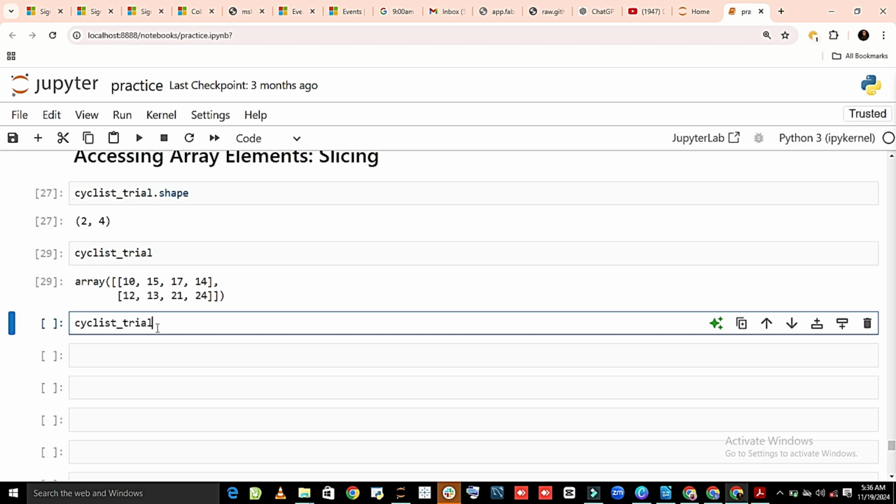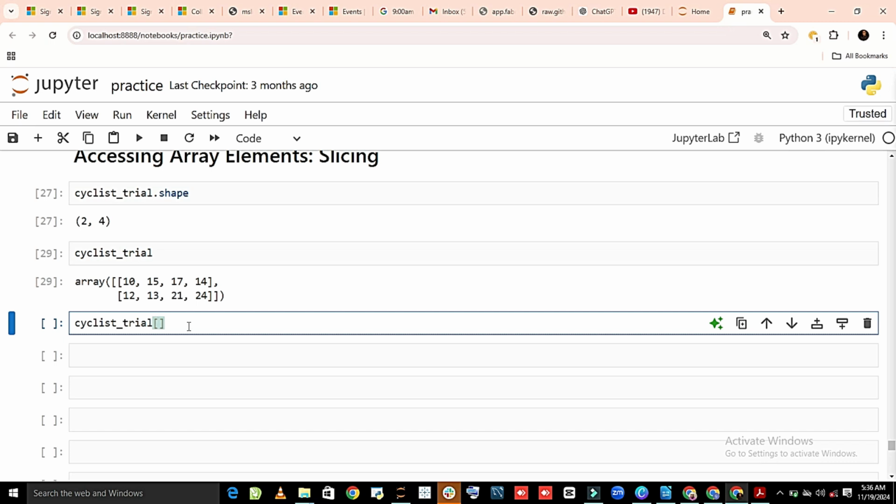Now there's something complex about this. In this bracket, first of all, lay the index numbers for the lists we want to output in the multi-dimensional array.